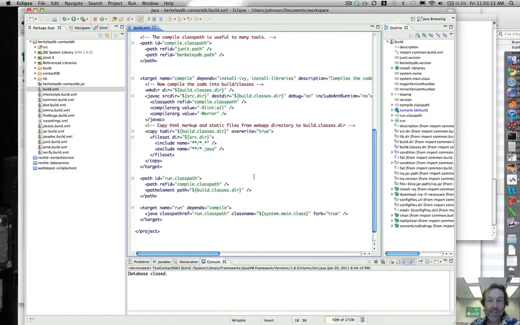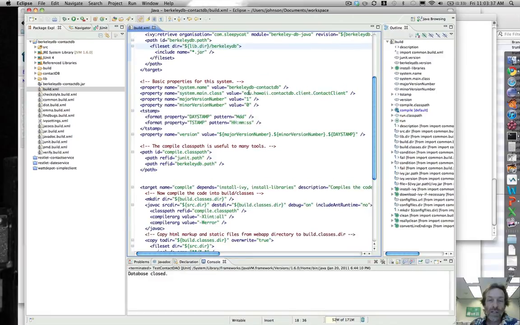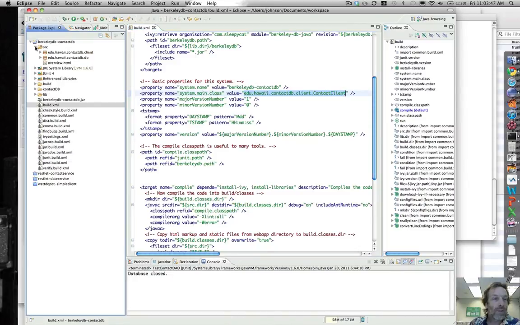We have a run ant command which will invoke this client class, and then a jar file which basically just creates a jar file that invokes that class as well. Looking at the package level structure of the system, you can see that there are two primary packages: a client package, and a contactDB database package where all the persistency stuff goes on.